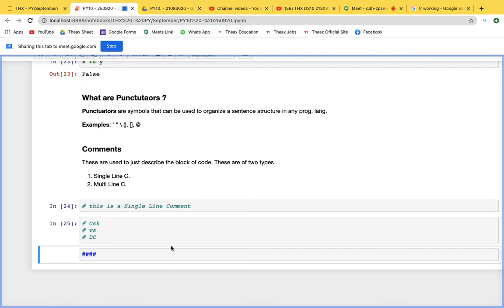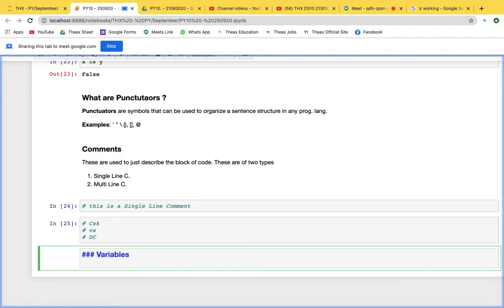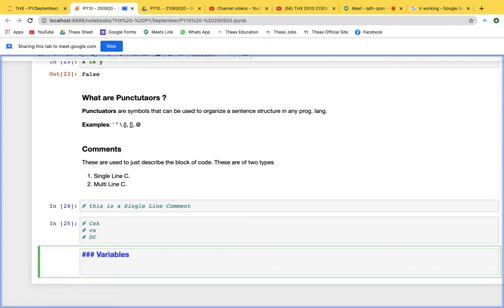Next important thing, what are variables? What does a variable represent? Good answer.